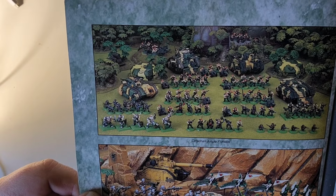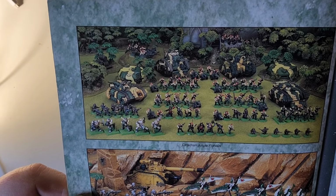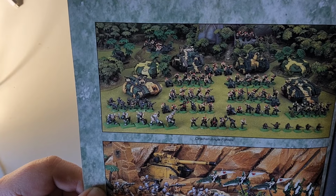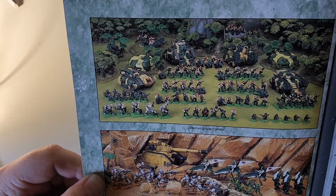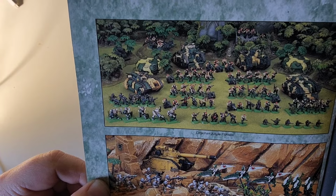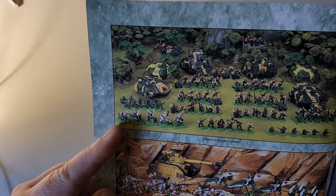Lots more armor than I would have in a Kachikan force, because they are purely a jungle fighting type force to my mind. And I think a lot more armor than I would probably use in an Imperial Guard force to be absolutely certain, because I like lots of large guns, though I do like the use of the old greens there. Old greens are a particular favourite of mine.